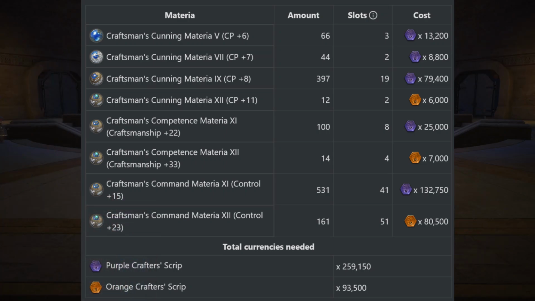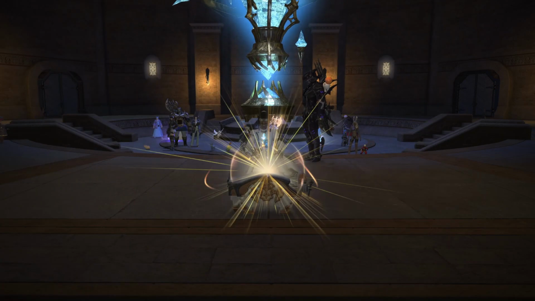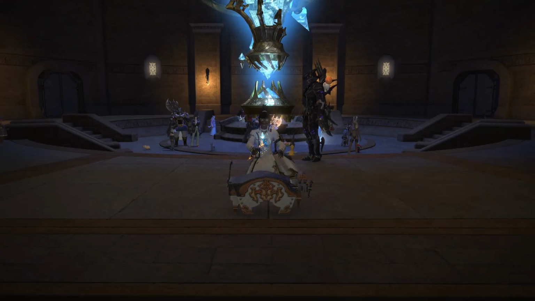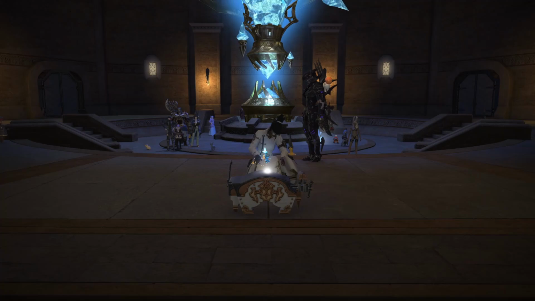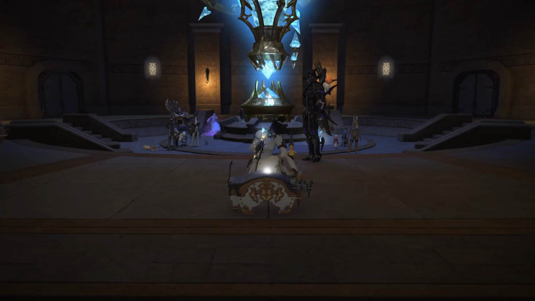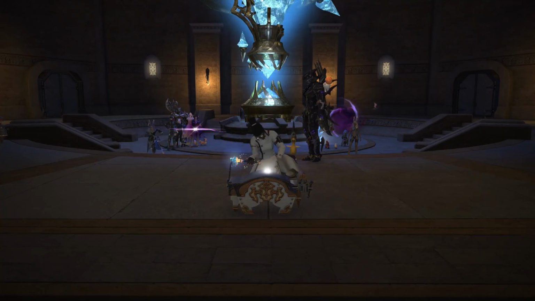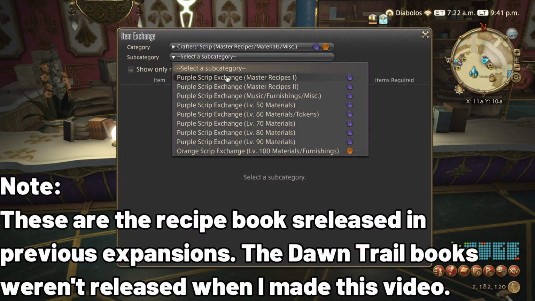Yeah, it's a lot, not gonna lie, but knowing the best ways to farm crafting scripts will help you mitigate the cost of purchasing materia. After you've gotten enough materia, master recipe books are a good place to spend your crafting scripts. They contain recipes for all things related to raid gear, potions, food, as well as high-end crafting and gathering food. Most importantly, they contain recipes for the true endgame of glamour. The master recipe books can be found in the Script Exchange menu.